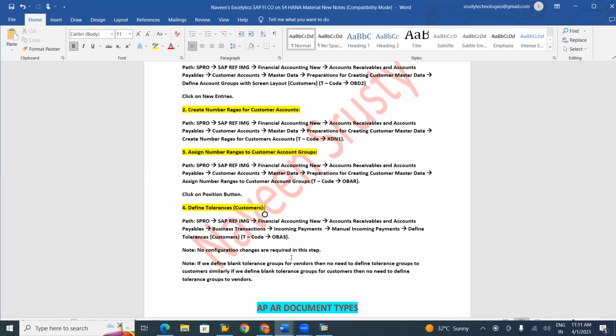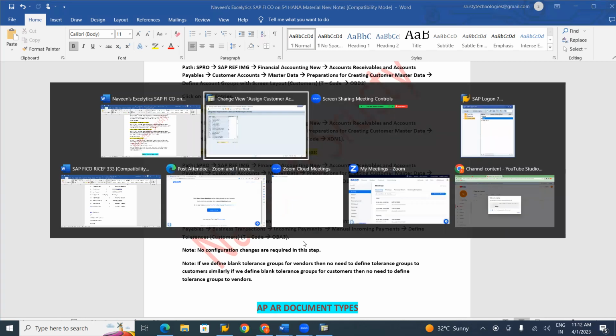Define tolerances within the bracket customers. Transaction code OBA3. Leave some space.